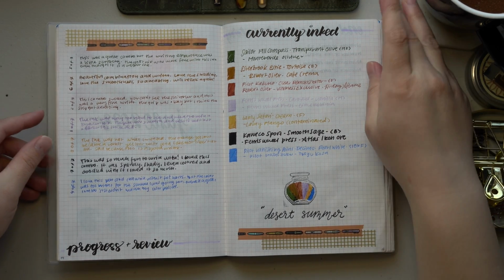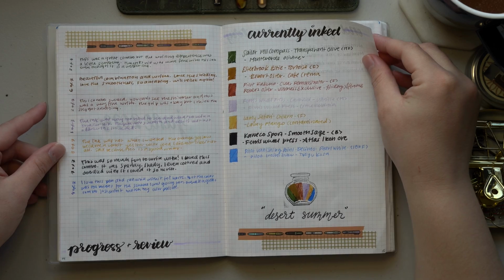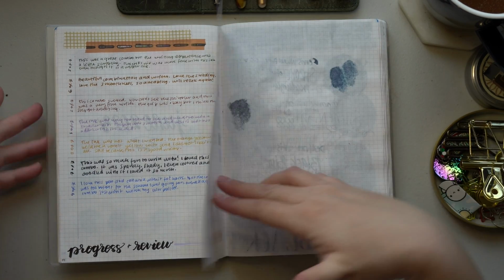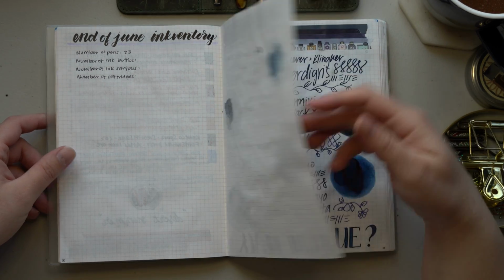So this one was Desert Summer because I felt it was a really good summery, deserty, dry sand kind of look. And then I would rate progress wise 1 through 7 on this side. Oh, okay, so I started to do the end of June inventory, but I didn't actually make it.